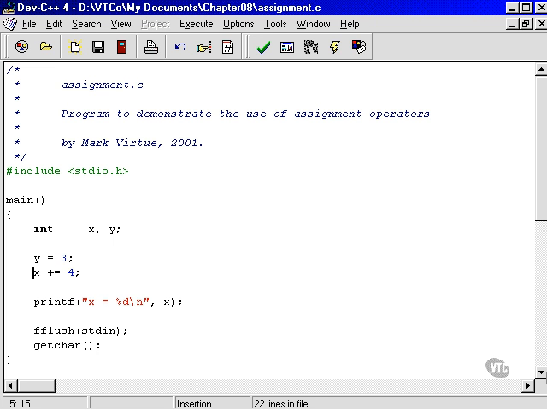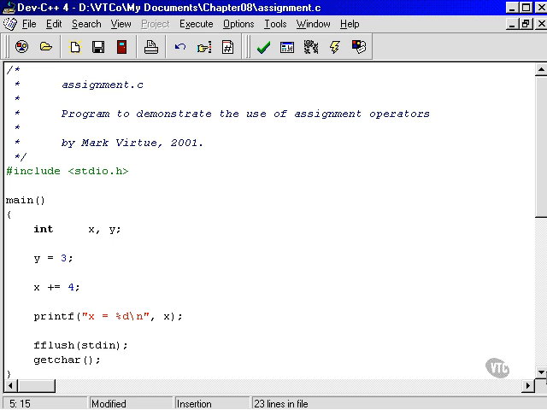Well, nothing. X is currently uninitialized. Nothing has been assigned to x. You might recall that a variable that is not initialized will contain a random value. So x contains a random value before it reaches this particular line of code. So obviously then if we add 4 to a random value, we're going to equal a different random value. So x could be anything. It might be 4 if we're lucky, but then again it probably won't be. So we actually need to put some sort of initialization statement in for x. Let's do that now. We could say x equals 1.